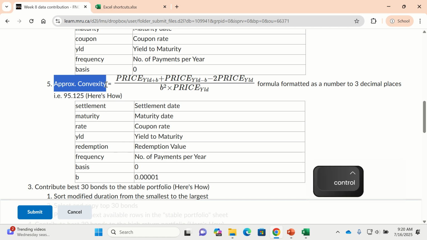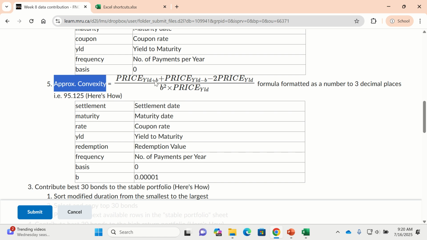So I'm going to copy this phrase because I'm going to paste it in my spreadsheet. And the formula is I take the price formula and I take the yield to maturity and add the B, a letter named number represented by B, and that number is a very small number, 0.00001, and it represents what would happen if there was a change in the interest rate. Would the price go up just a little or down just a little?